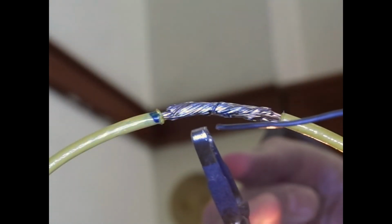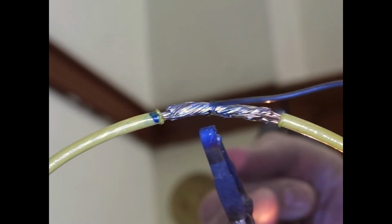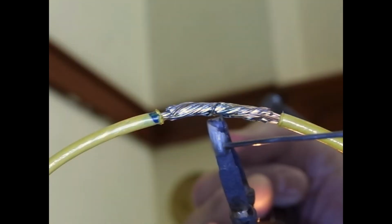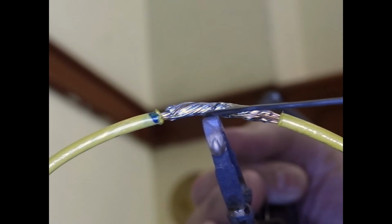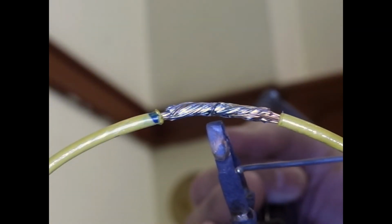So everyone agrees that you should add solder to make a good physical connection between the workpiece and the soldering iron. And when you solder from underneath and you add solder like this, you can see what's happening. See, the solder is running down here. I'm losing that good connection. The solder is running away. So when I solder from underneath, my conduction solder, if you will, to make a good connection, runs away.